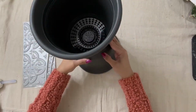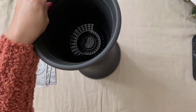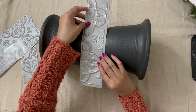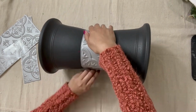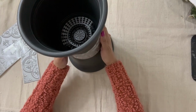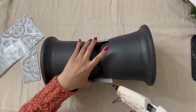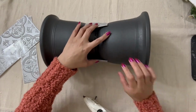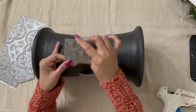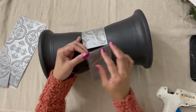And right here, Miss Nancy is taking some self-adhesive tile. And I like this. I do. Miss Nancy has used this particular item from Dollar Tree in a lot of her DIYs. And if you scroll right here on YouTube, you will see that. But anyway, she's going to take this, cut it. And after she glues these buckets together, these planters together, she is going to be adding that self-adhesive tile all the way around.